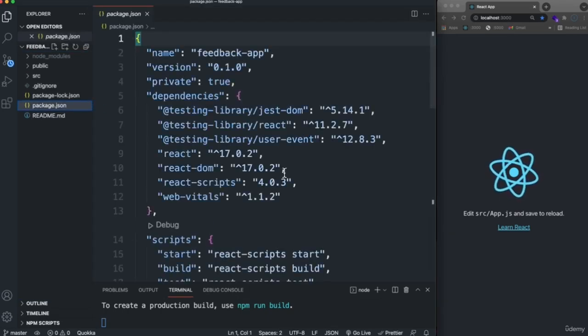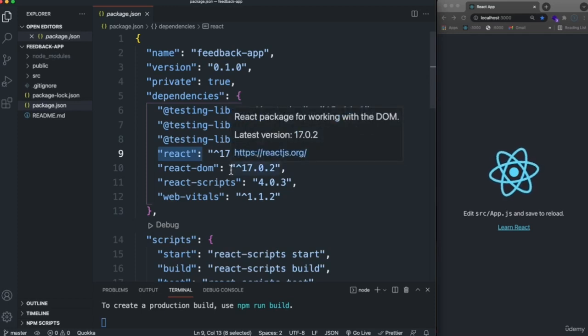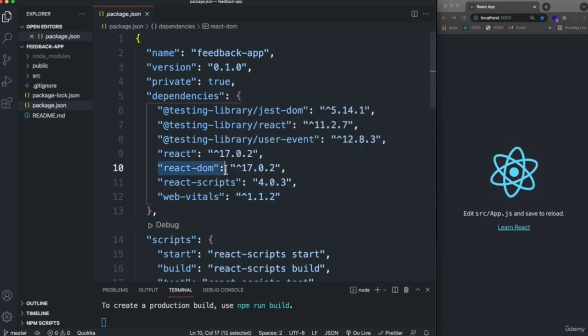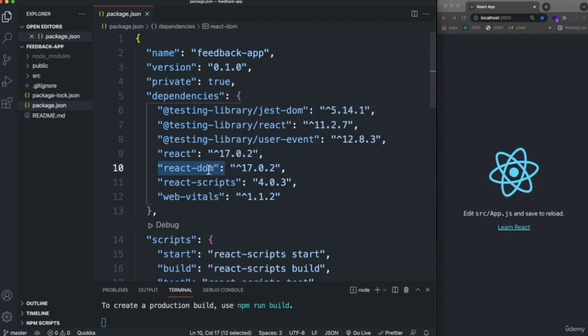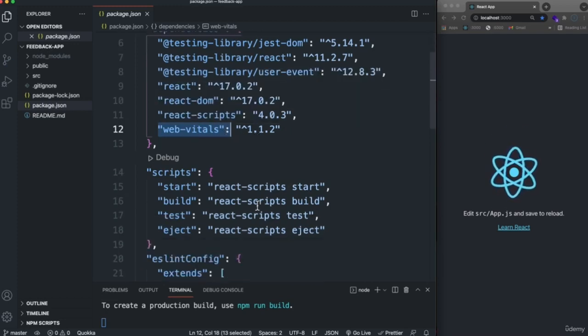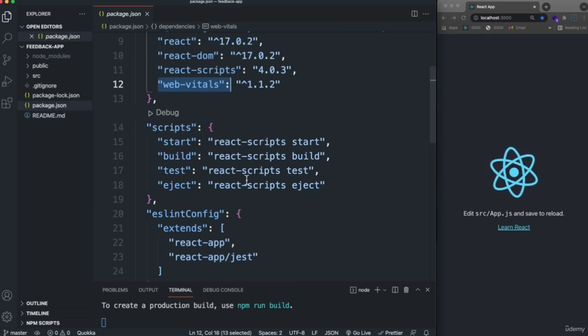Now let's go over some of the files and folders here. So in package.json, we have all of our dependencies, and this includes, of course, React, which is our main framework or library, and then React DOM, which is used to basically allow React to work with the document object model, so the browser. So whenever you create a web app, you're going to be using React alongside of the React DOM library. Then React scripts just gives us some additional tools like the dev server. Web Vitals will allow us to see some performance analytics. We're not going to really deal with this, but it is included with Create React App. And then you just see the scripts that I've already explained here.